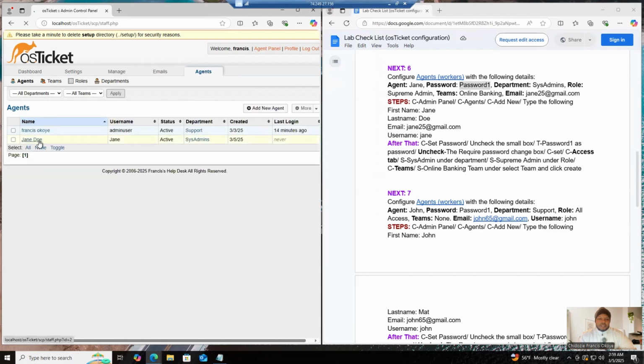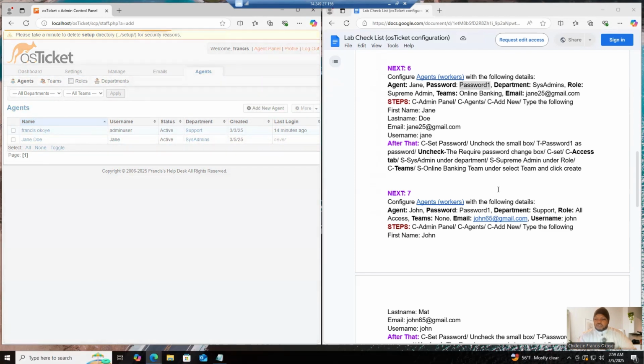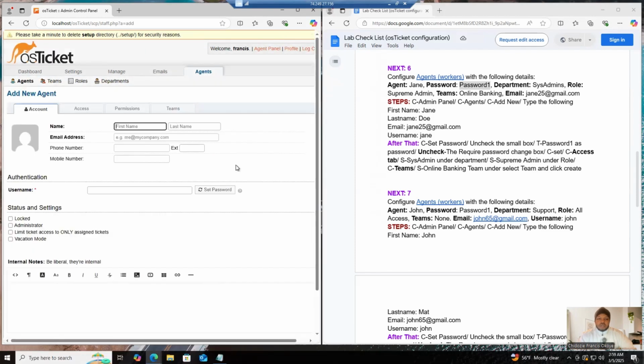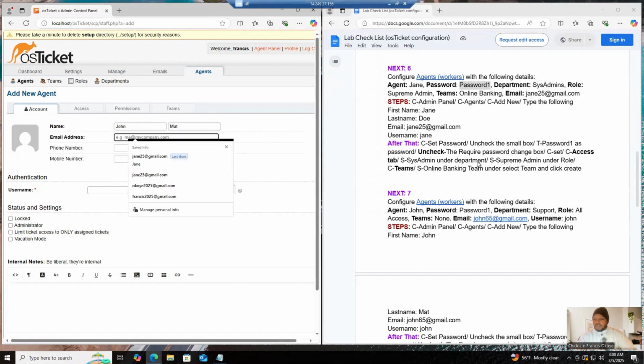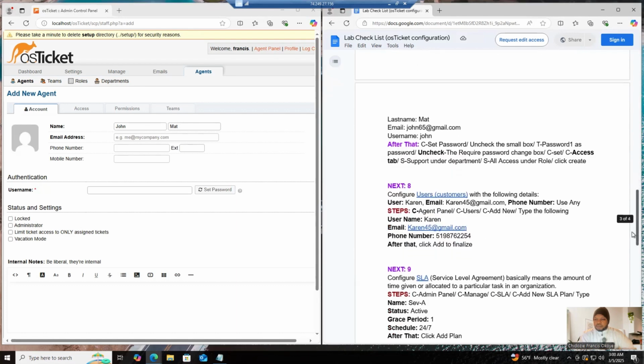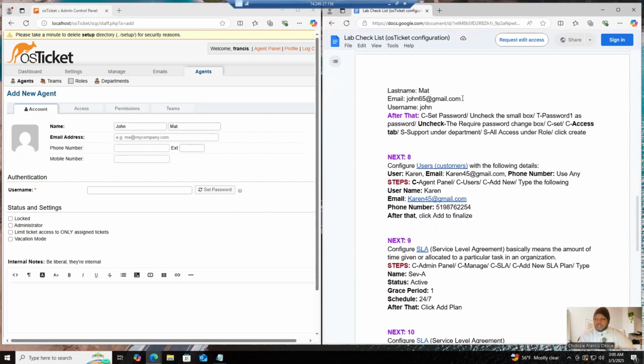Next, I'm going to click agents again. I will see that Jane Doe has been added. I'm going to add one more agent, which is John Math. I will type it, and then we copy this email. Like I said, this email does not exist anywhere. It's fake. Just paste it.